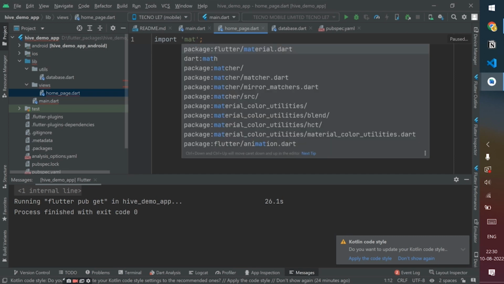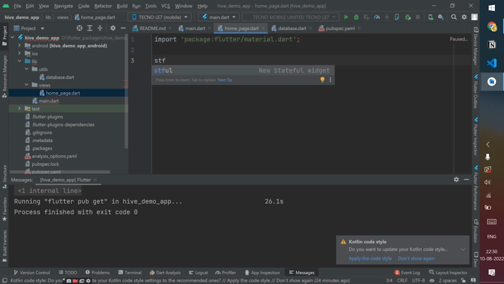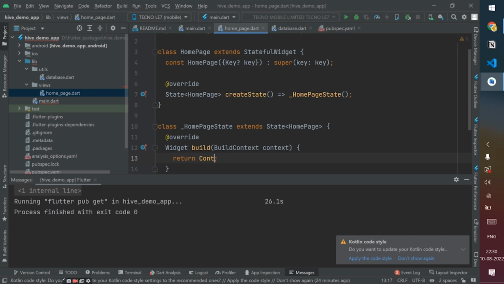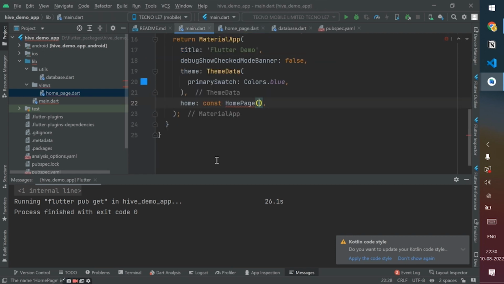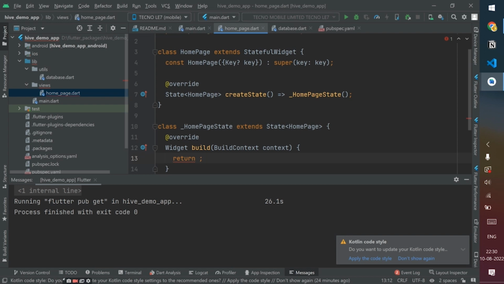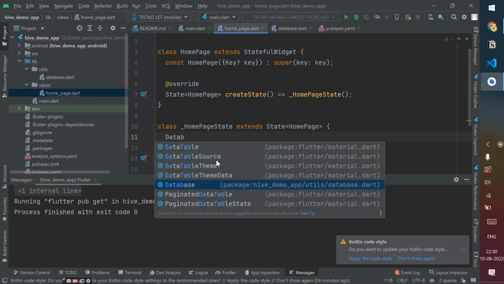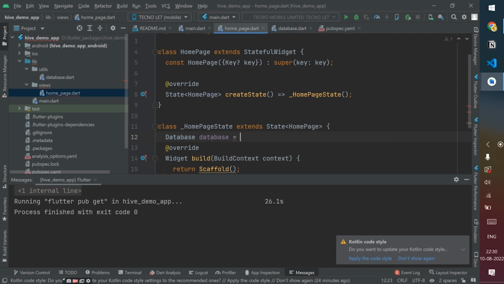Now import the material dart, create a stateful widget named HomePage, and import it right here. Perfect, right? Now what we'll do is create a scaffold. Now we are going to create the UI part for the demo app that we are going to make, right? So we are going to initialize our database. Perfect.